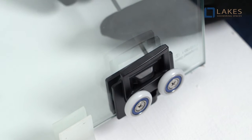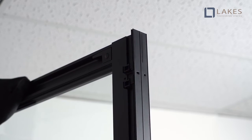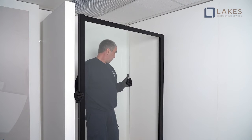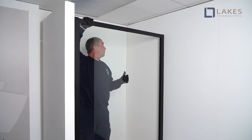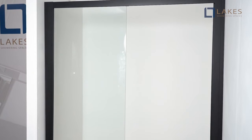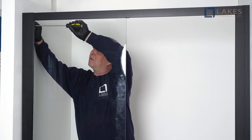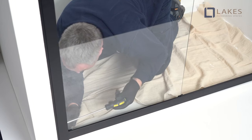Now moving on to the mainframe setup. One of two methods may be used. Method 1, which our engineer is using: affix either wall profile to one wall and fit the other wall profile to the opposite frame side. Keeping the unit upright, lift the frame over the tray and insert into the fixed wall profile. Push back and align the second wall plugs. Method 2: fit both wall profiles to the frame sides. Keeping the unit upright, lift the frame over the tray and align the wall plugs. For either installation method, once aligned, affix the wall plugs with M4 x 45mm screws.